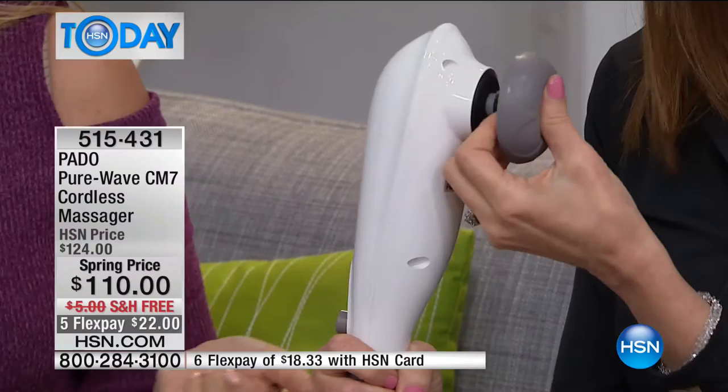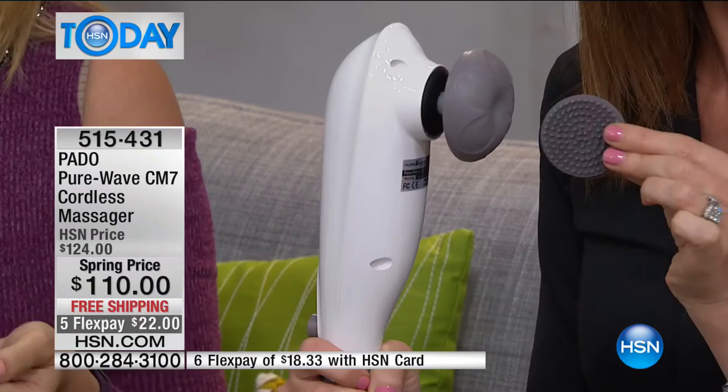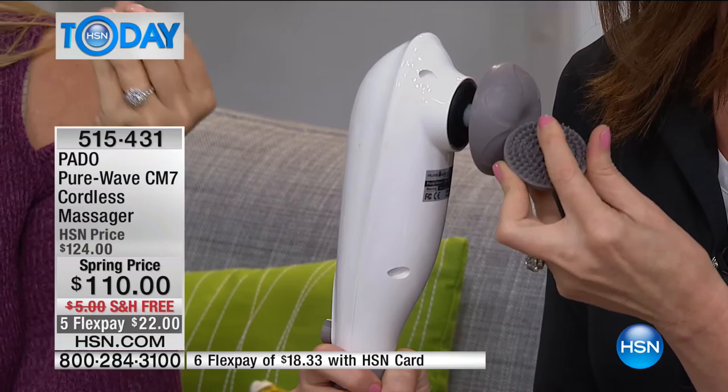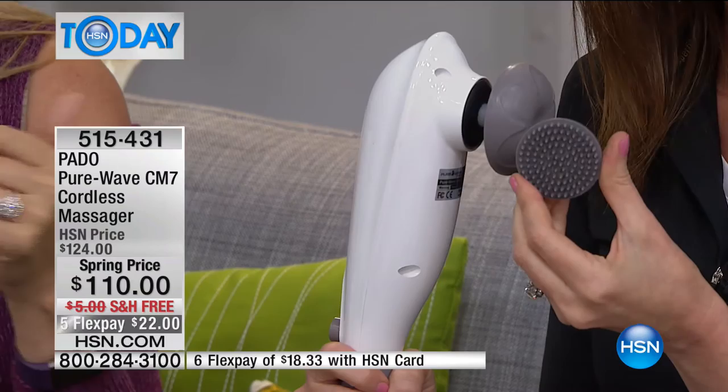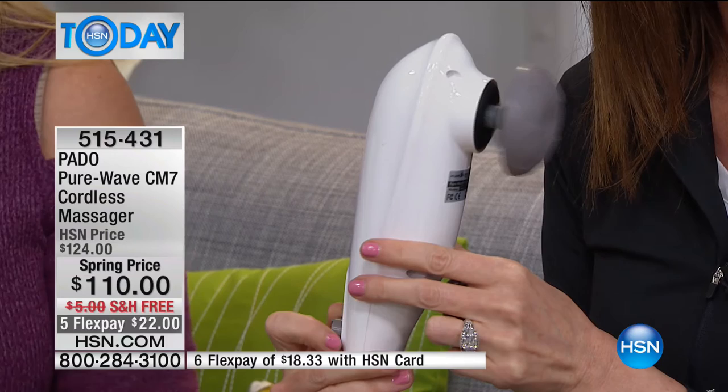There's a built-in rechargeable battery, giving you about 30 minutes of massage a day for an entire week. A variable control knob lets you go all the way up to 3,700 RPMs. The air cushion stick is great for joints and ankles — patented technology with some give, like what a massage therapist would recommend with a tennis ball. The scalp stick has soft silicone nubs, great for traps, shoulders, and hairline. A lot of us want massage as part of daily life, but who can afford a massage therapist regularly?